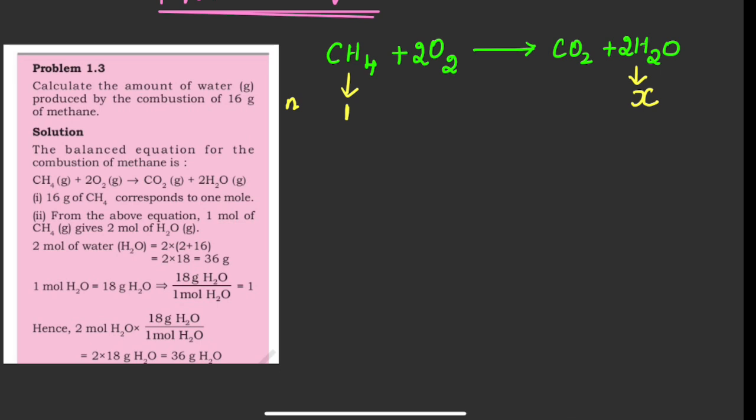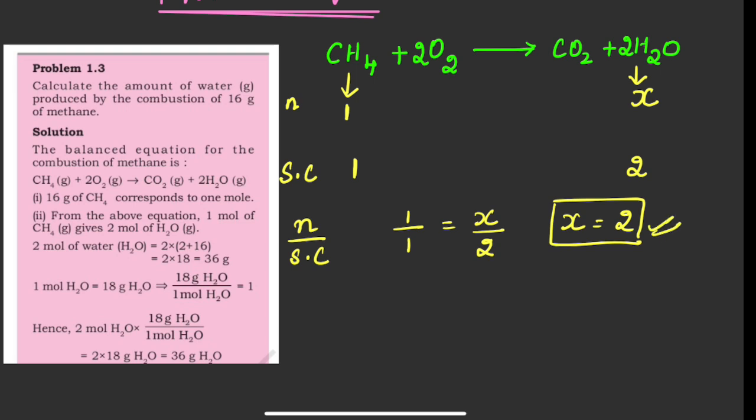In the next, what is the next trick? The next trick is you have to write stoichiometric coefficient. So stoichiometric coefficient here, it is 1. So if there is no number, it means that there is 1. So you will be writing here 1. And for water, what is the stoichiometric coefficient? Here you can see 2. So here you will be writing 2. What is the next step? So the next step is divide number of moles divided by stoichiometric coefficient. So you will write 1 by 1 is equal to X divided by 2. So X value will be equal to 2.